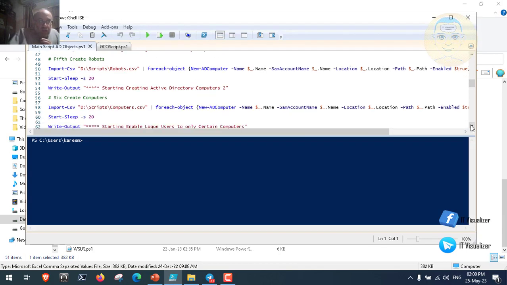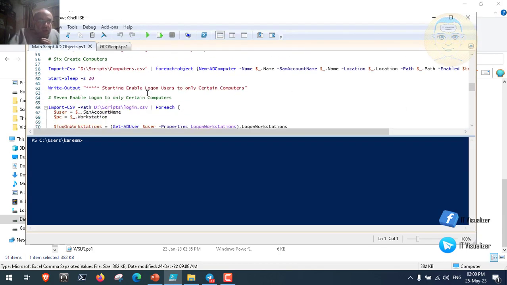So now we have line number 6, and then line number 7. I need to restrict some users in my domain to access certain workstations. This can be done also using a PowerShell script and a CSV file that contains the usernames and the corresponding PCs I need them to access. So for example, maybe you have some Active Directory users concerning the accounting team. These user accounts should only access accounting PCs or accounting workstations.